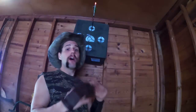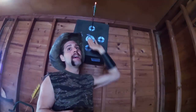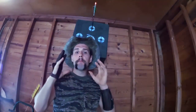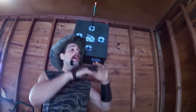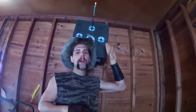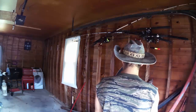What I'm doing is, I am shooting at about 8 yards in my garage, simulating the path of my arrow at a much longer distance. That way I am able to work on my strength and my follow-through without the worry of missing and losing my arrow. I am also shooting at a very small spot.